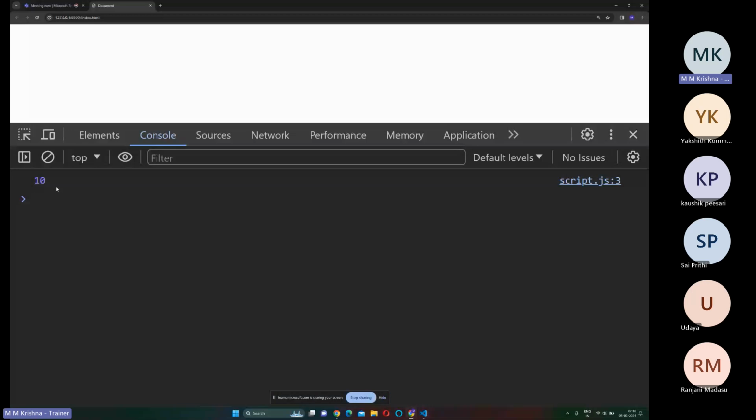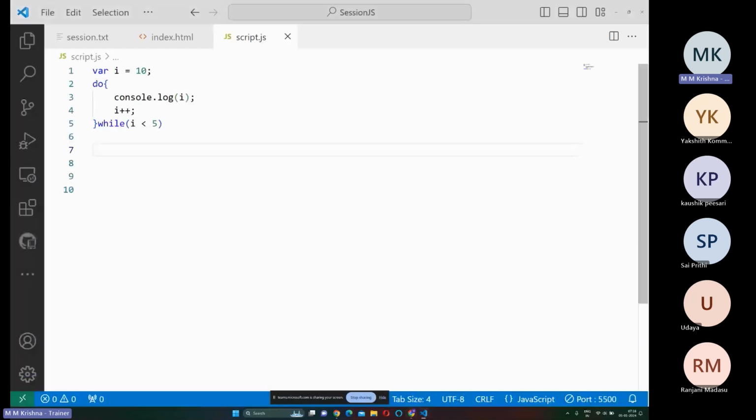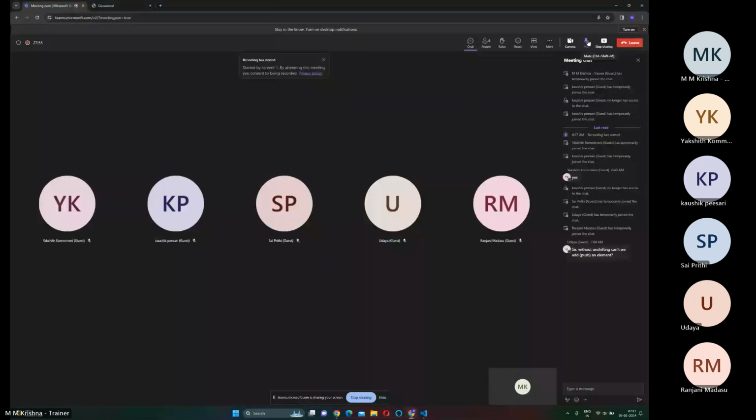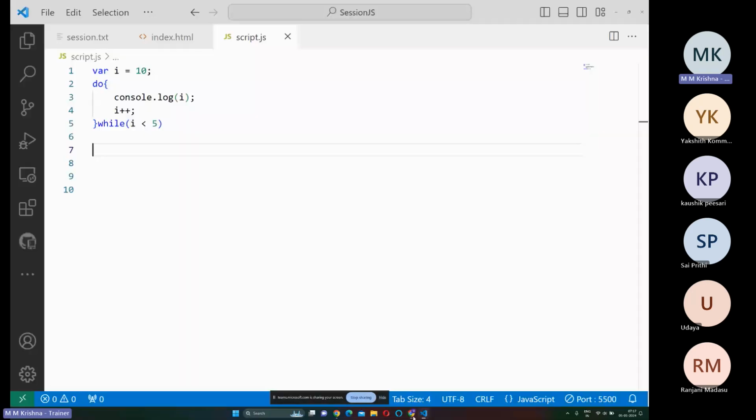If you see here, the 10 is appearing, because even if the condition is false, the do block executes first, and then the condition is checked.